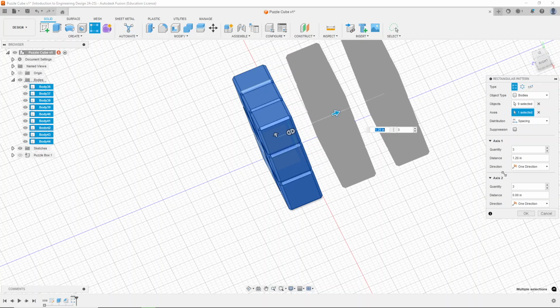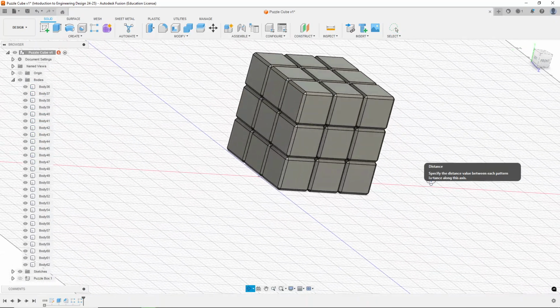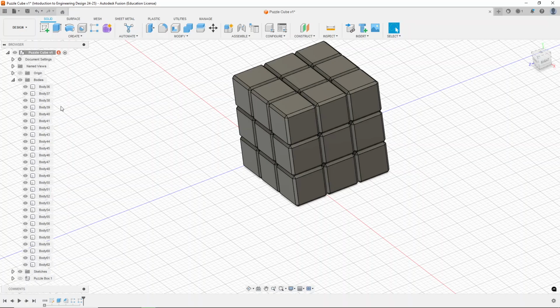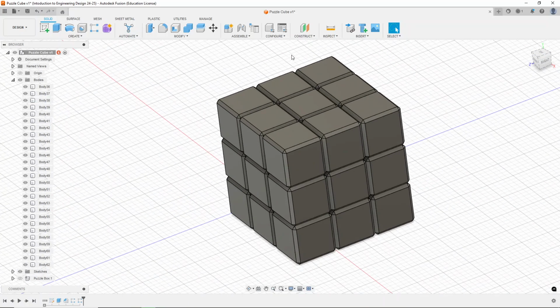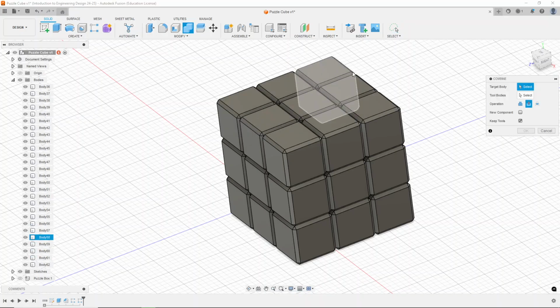So I'm just going to pick this axis so that I can pull them out to make my cube of these. Again, I want this to be spacing, and instead of 1.2, I want this to be 0.75. Again, hit enter, and now we have a cube of cubes. So we have 3 times 3 times 3 bodies now, so we have 27 bodies. And what we are going to do is start combining these bodies. So to do that, I'm going to hit this combine tool, and then I'm going to pick some bodies. So this is where we're all going to be a bit different.